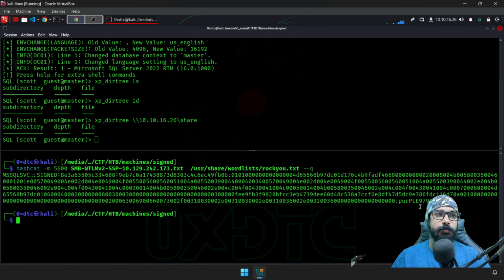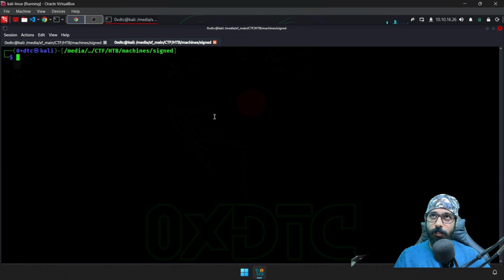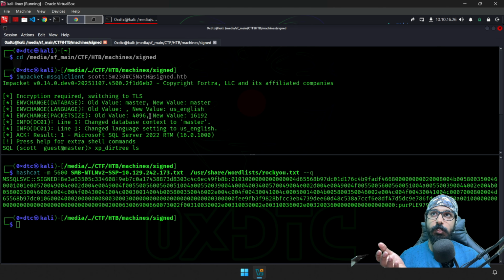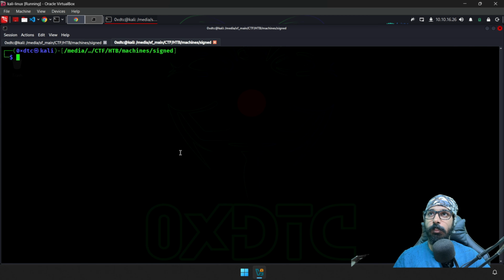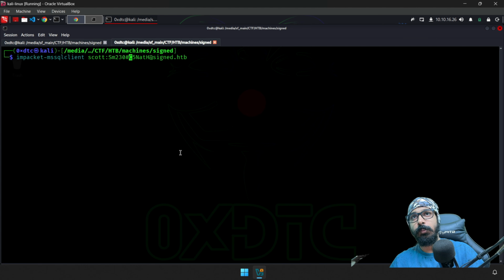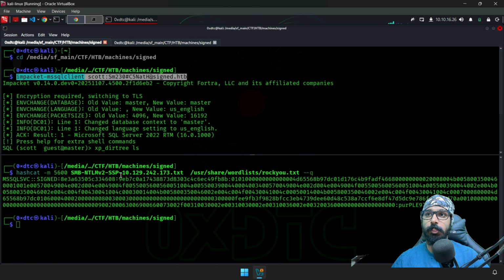Now to crack this, clear, run, and we'll wait for the output. There we go. We got the password. Now we can open a new terminal. We're not gonna close the previous one because we might need it now and then probably. We're gonna use mssqlclient, and over here we're gonna use the username.